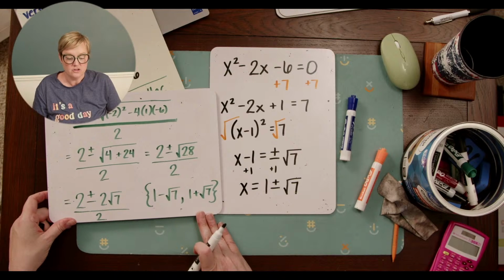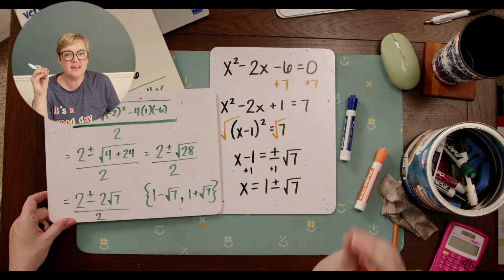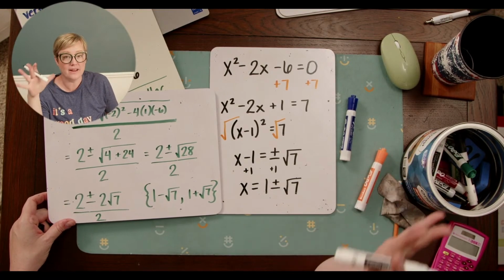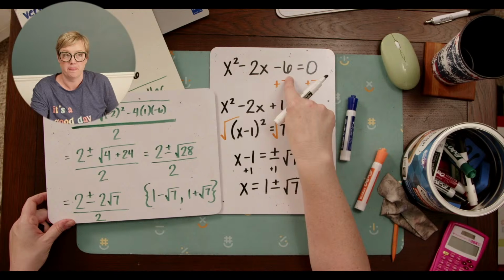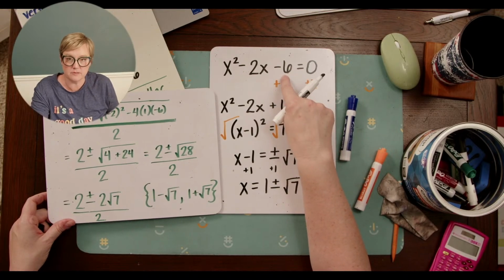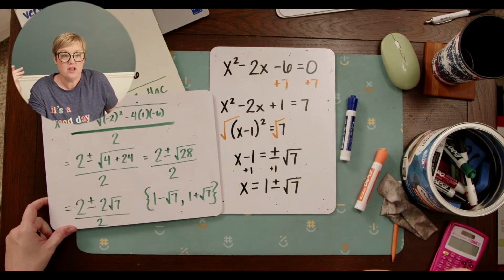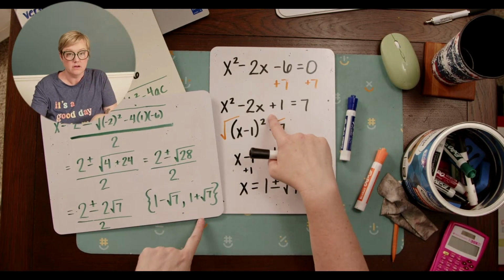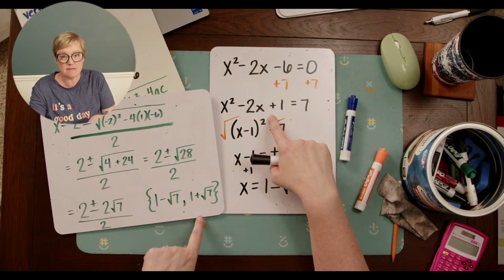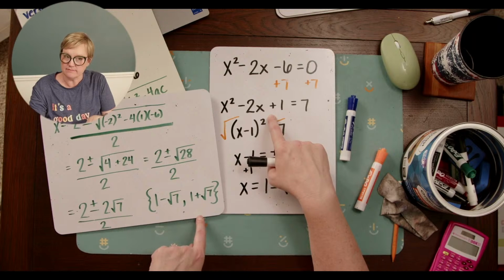Okay. So the AC method, totally valiant. It works if it is factorable. Not all quadratics are factorable. So I can't factor this one. There are not two factors that multiply to -6 and add to -2. I can't do it. Okay? So I have to either complete the square or use quadratic formula. So AC method factoring is great. It's wonderful. That's always the first thing that I look for. But a lot of times it doesn't work out.